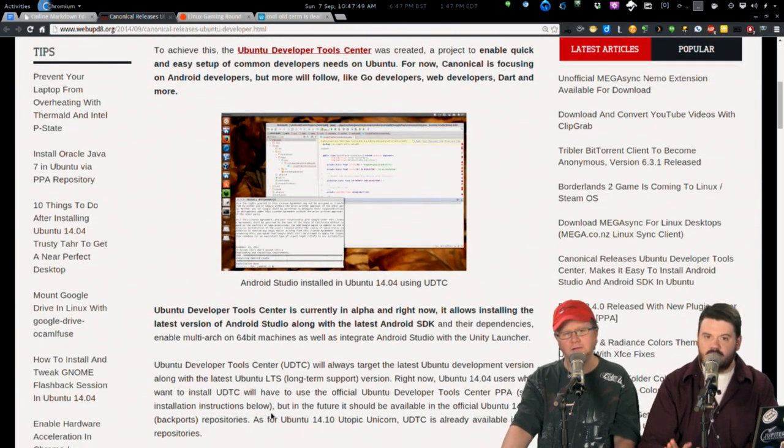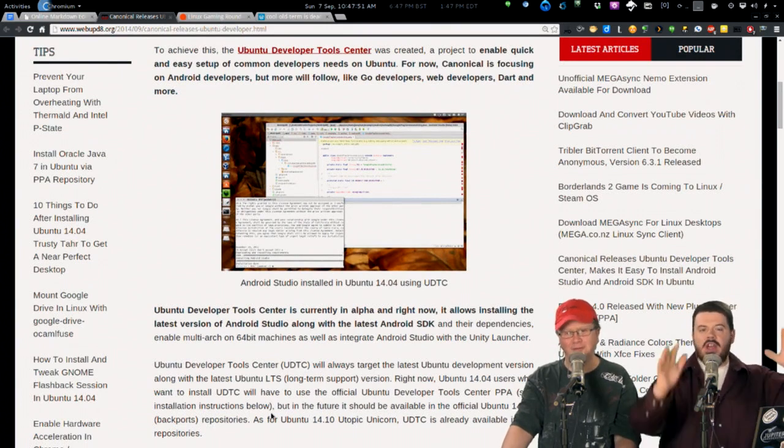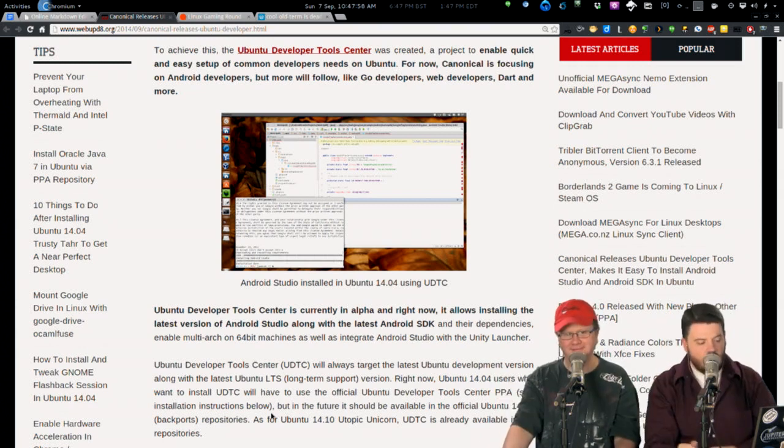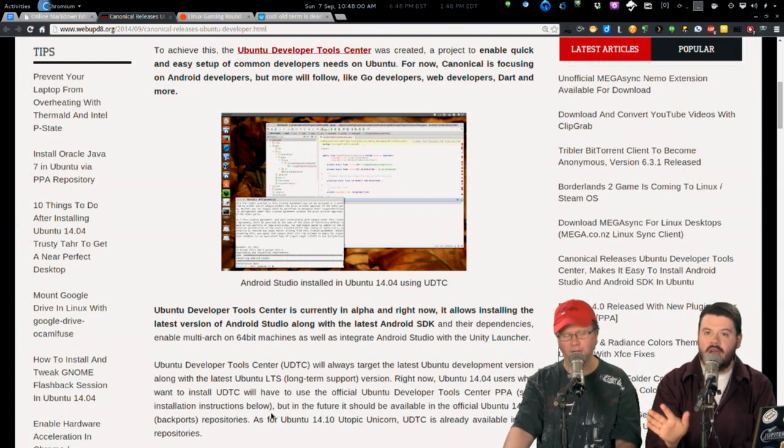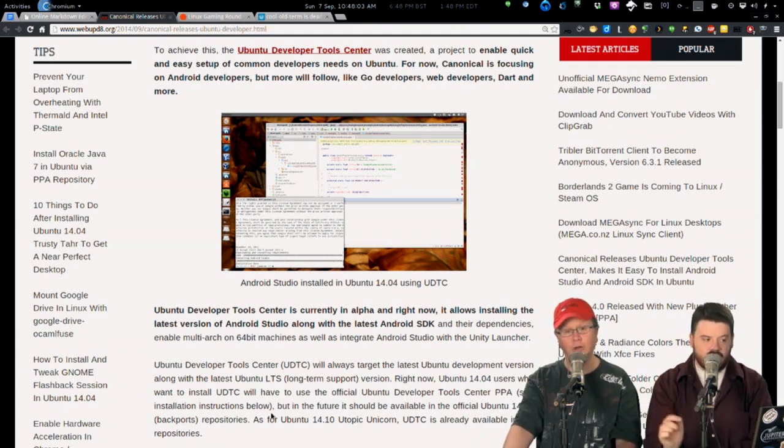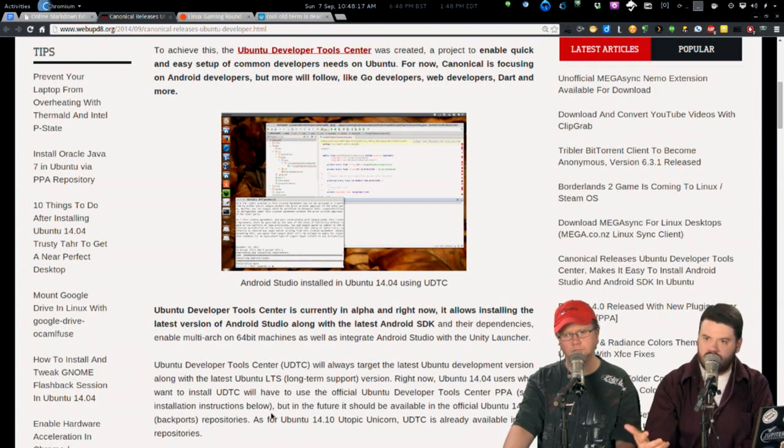They released the Ubuntu Desktop SDK. This is what developers should use when they're writing applications for the Ubuntu Desktop. Finally. No, it is not that, but it is still very cool. Okay. And perhaps one day could deliver that. So it's called the Ubuntu Developer Tool Center. It's a project created to make it easy to set up development environments on Ubuntu. The idea being developers are lazy because humans are lazy, so you set up an Ubuntu box, and within a couple of commands, you've got your full development environment. And the Android development environment can be one that's particularly a bit of a pain in the butt to get set up. Sure.